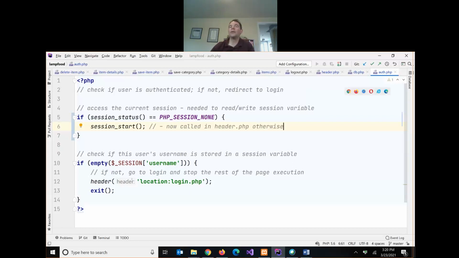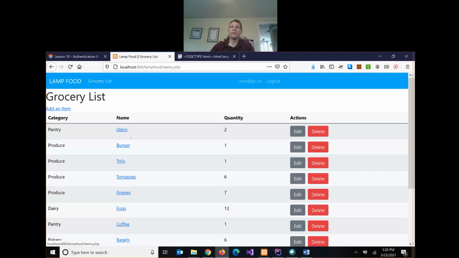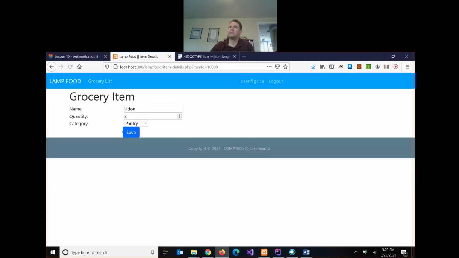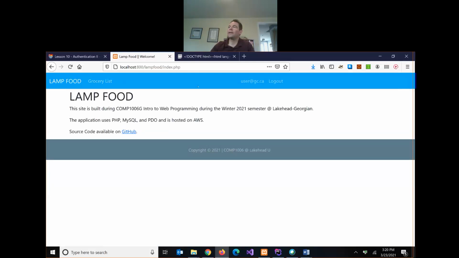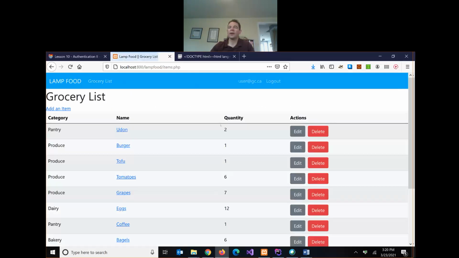So this would allow us to use our auth without calling the header first, I think. Let's see. Yeah, it seems to. Doesn't break anything. Okay, thanks for that, Chris.